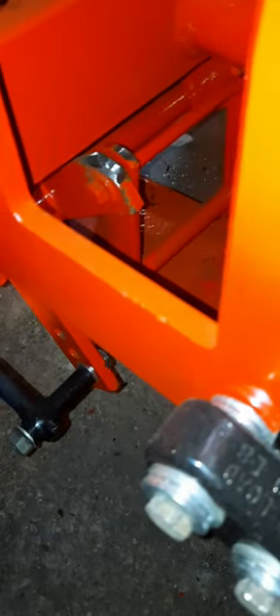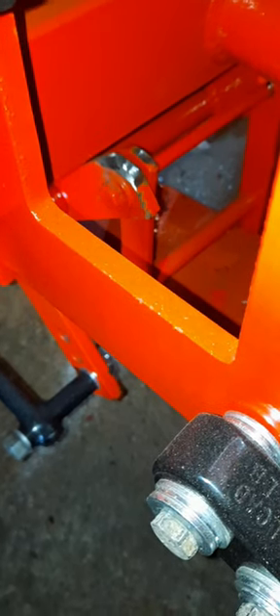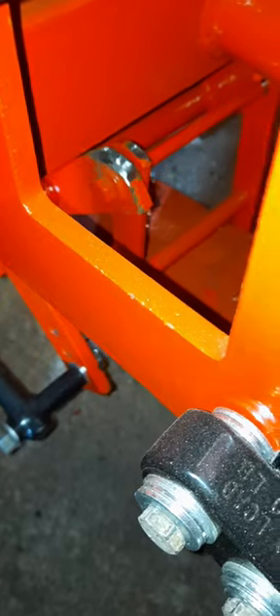So this is what I had to do. I go in there where the snowplow apparatus is at, and I had to grind down those points so I could gain an eighth of an inch. I did that on both sides. Then I left the snowplow lift mechanism in there and came over here and disconnected it.